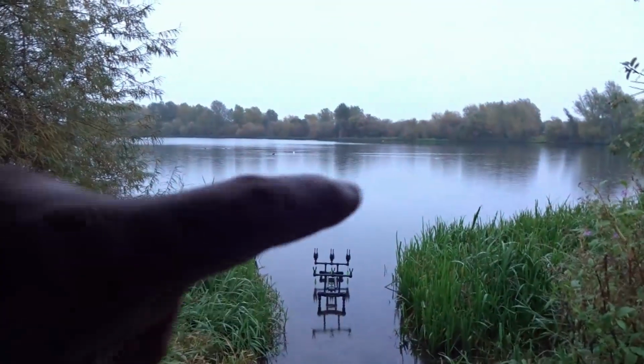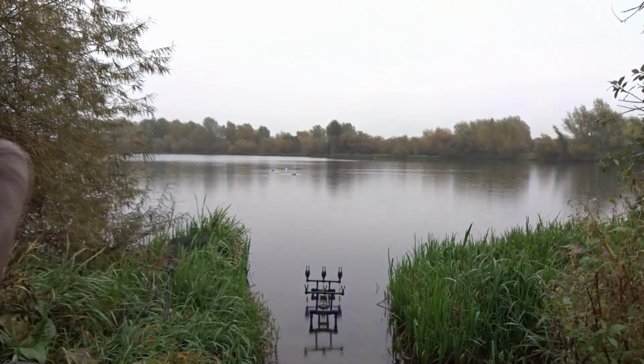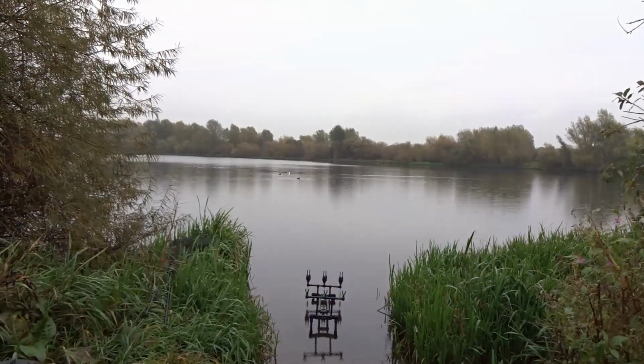Something has got to change. It's no good spodding to a tight area, I don't think now. I think you've got to try and draw them if they're not going to be moving about as much. If you can get them drawn in off of a bait, you know, like I'm fishing this area, yeah, and you've got your spod going, yeah, you've got your oil slick coming up, fair enough.